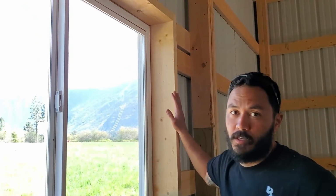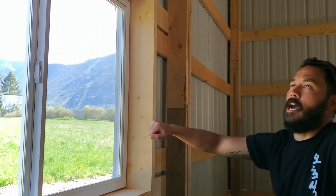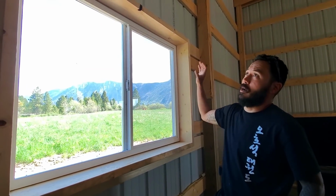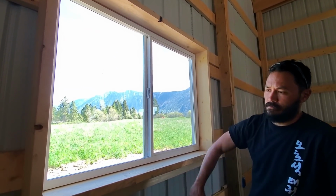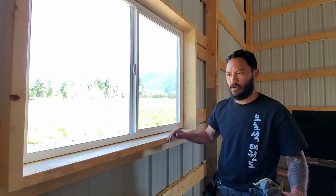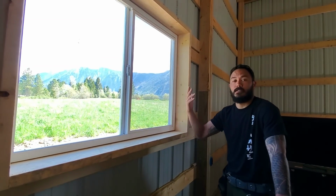So we're working in a section now that has this big window that was roughly framed in by the guys who built our pole barn. And kind of like we mentioned before, these jack studs on either end of the window have zero support beneath them. So what we're going to end up having to do is build up a header overhead. We're also going to add a second sill piece of lumber here just to offer this thing some support. And then we'll stud it out beneath that with a series of cripples, and that should shore things up and ensure that we're able to stack stuff overhead in our loft.